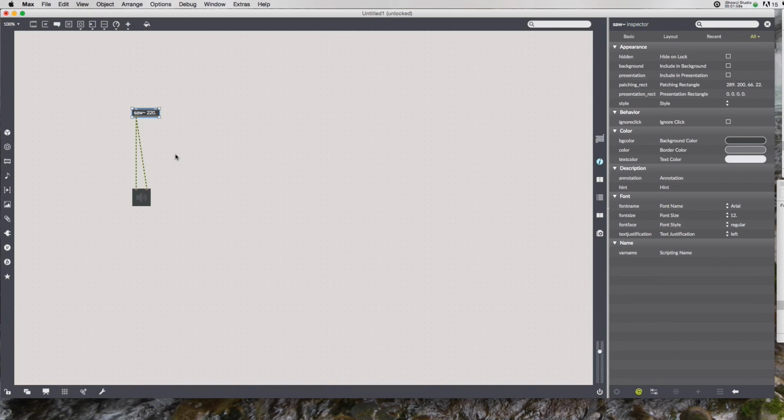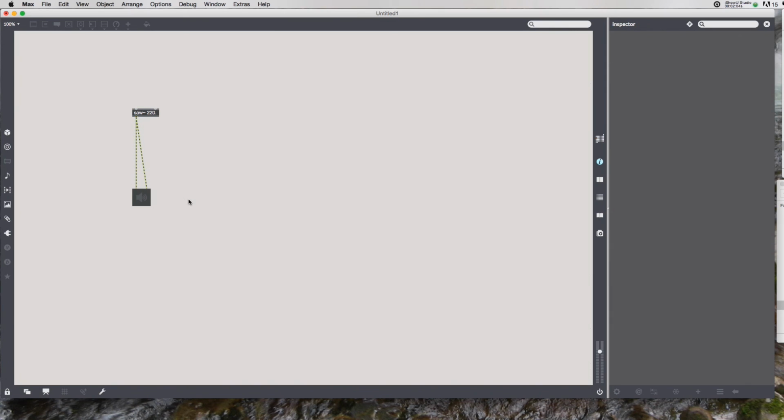So what you might want to do at this point is turn your volume down just a little bit, because this is going to be a full volume sawtooth wave. You can lock the patch and click on the Easy DAC. Click off the Easy DAC when you're done to turn the audio processing off.